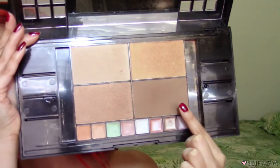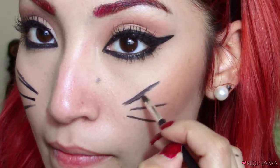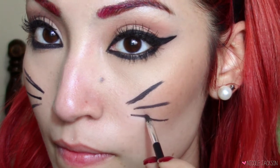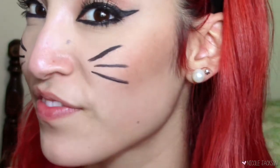Taking my ELF eyes lips and face palette, I'm gonna take a dark brown contour color and make a curved contour so my cheeks can look more fluffy like a cat. My camera cut off me making these lines on my face, which I'm upset about, but I went over the line so you can see what I did and added a little more definition so they look like whiskers. Then I'm gonna make a cute little upside-down triangle on my nose to get that cat look.